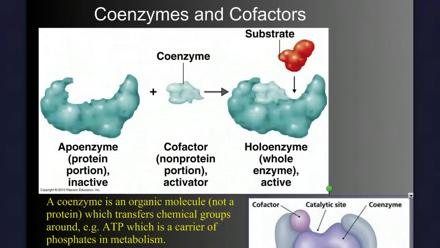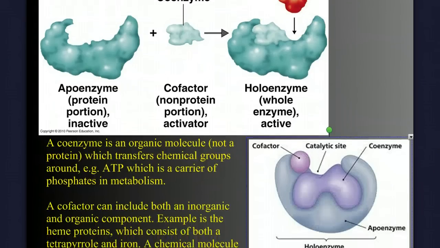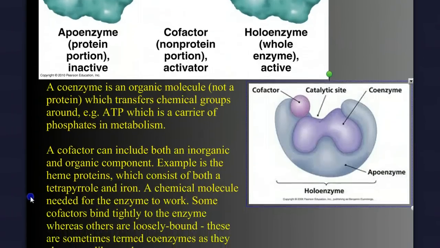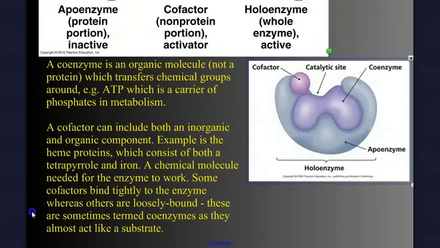And finally, in class, we may talk a little bit more about this coenzymes and cofactors, which are just what they sound like. These are things that help enzymes, that go along with enzymes. In this case, we see that this coenzyme helps make the shape of this active site fit this substrate. And so coenzymes and cofactors just aid enzymes in binding to their substrates. And we'll talk more about that in class. I hope this was helpful. Go back and review the parts that you need more work on, and we'll talk more about it in class.